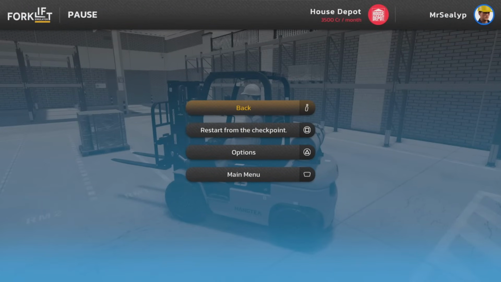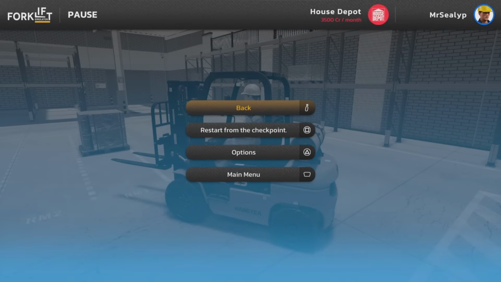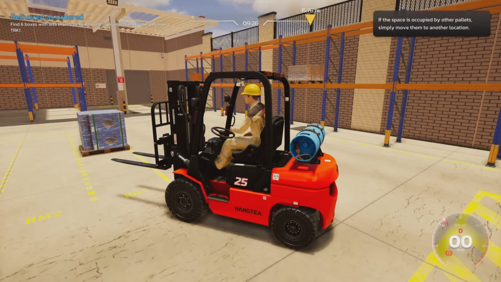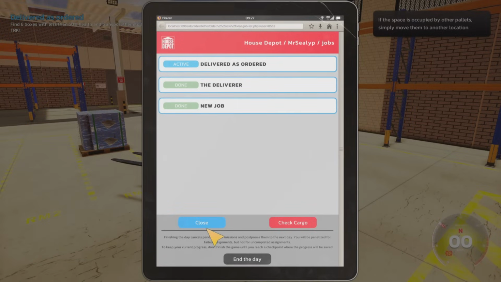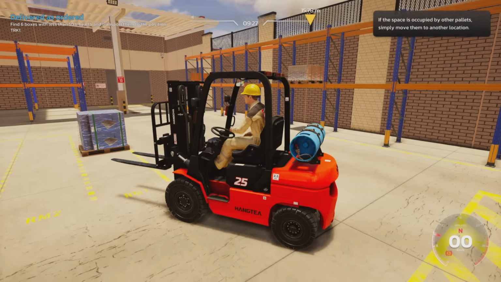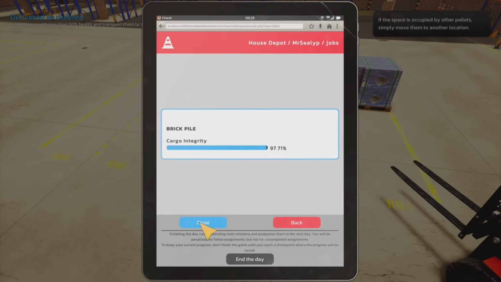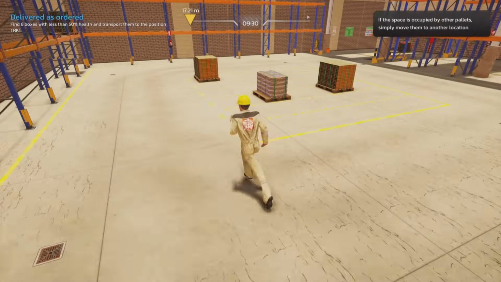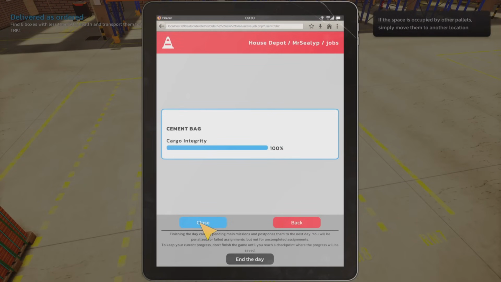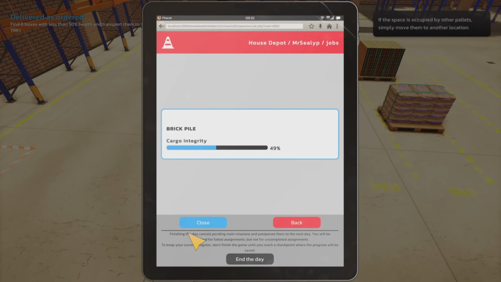I don't think we can reset our vehicle, can we? Not that I'm aware of. I don't really want to. Not sure what's going on there. Let's go and see if we can click on another one. I'm just hoping we can free it up somehow. No, that one's not. There's one.